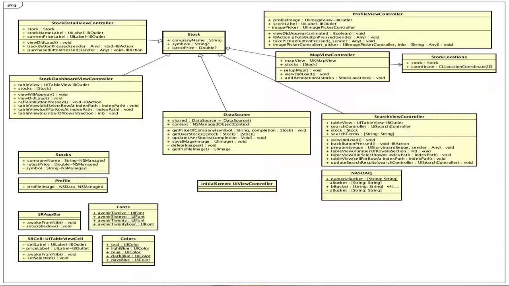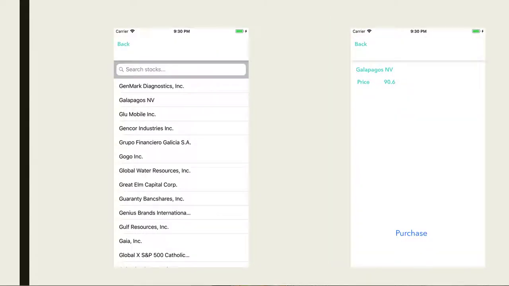So on the view will appear, there's some logic that just kind of updates the stocks every time the view appears. So where that comes in handy is if I were to be on the stock dashboard view controller, right?